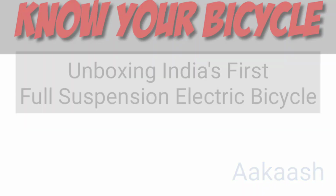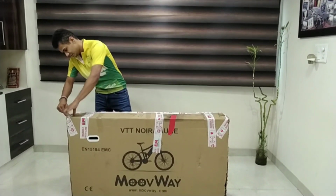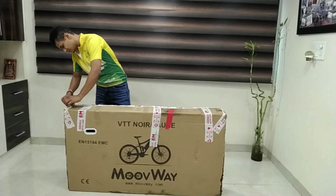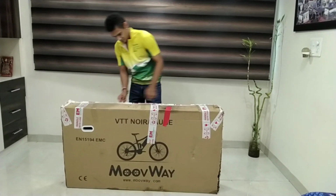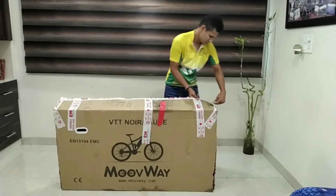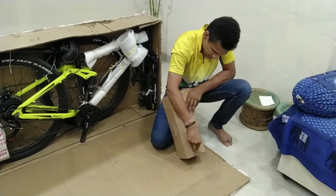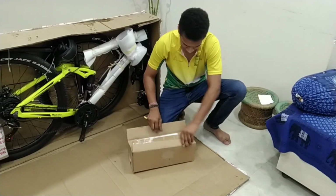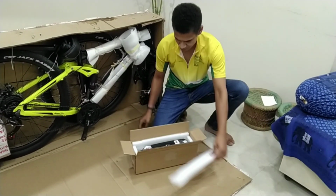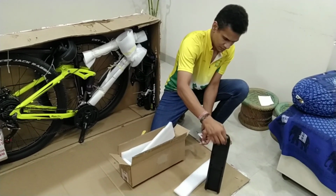Today we will be unboxing India's first dual suspension electric bike, which is designed in France, made in Taiwan and assembled in India. The bike comes in a 90% assembled format. Here comes our battery. It's a 10.5 Ah battery, takes 3 hours to charge, comes with 2 keys.